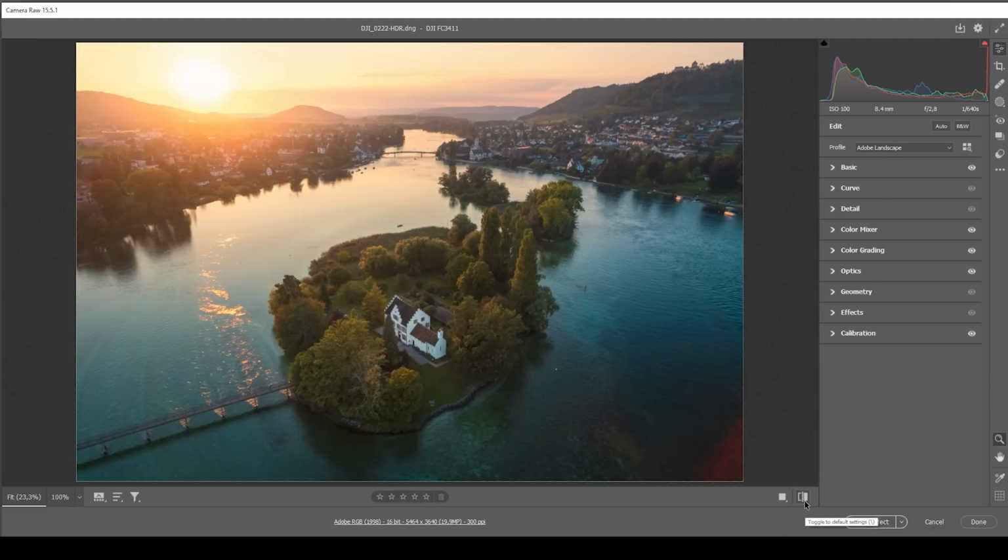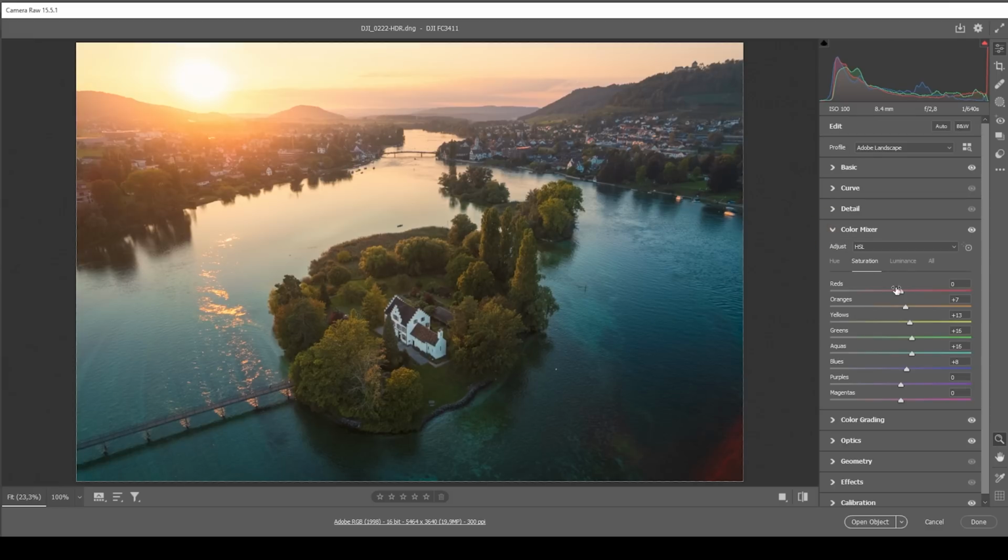You can see we quite heavily transformed this image, making it a lot more colorful. However, there are still a few things missing. First, I want to make the sky even warmer and more saturated. And I want to specifically use split toning on the upper area. Also, I want to make the warmer highlights right on that island brighter. Usually, I would go into the color mixer, go into the luminance tab, and here I would bring up the yellow luminance.